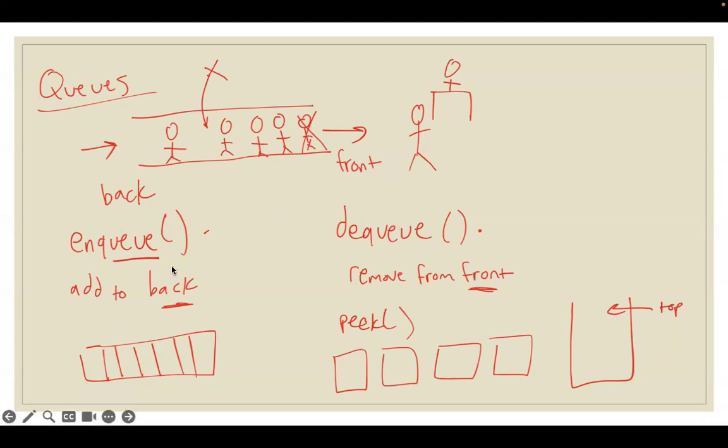So we've got 2 operations that we really care about, which is enqueue, which is being added to the back of the line, and dequeue, which is being removed from the front of the line. And there's also peek, where maybe we can say you can peek at the element that's at the front of the line, and you could also peek at the back of the line. But the idea is we don't want to be able to skip the line, where someone could come in and be added in the middle. Everyone who is in line is going to stay in line until they are leaving the line. Okay, so that's basically a queue.